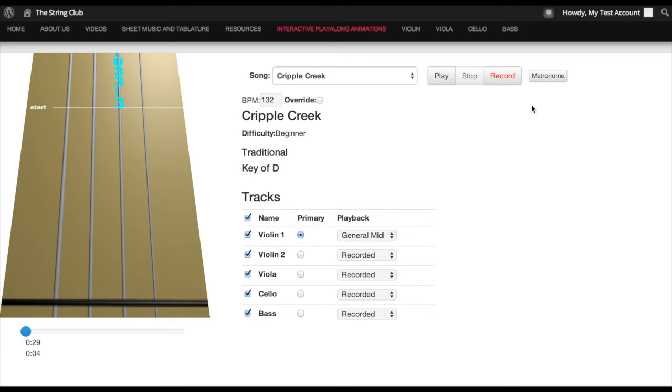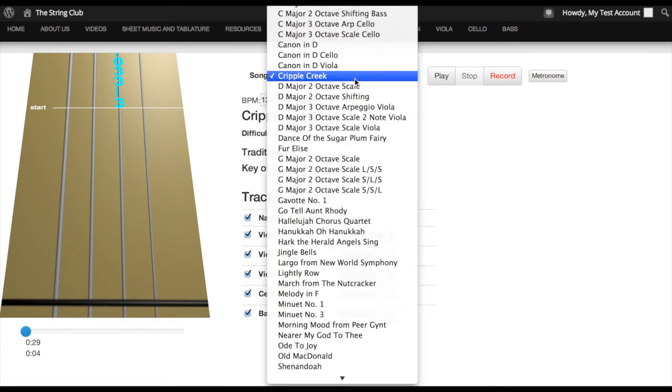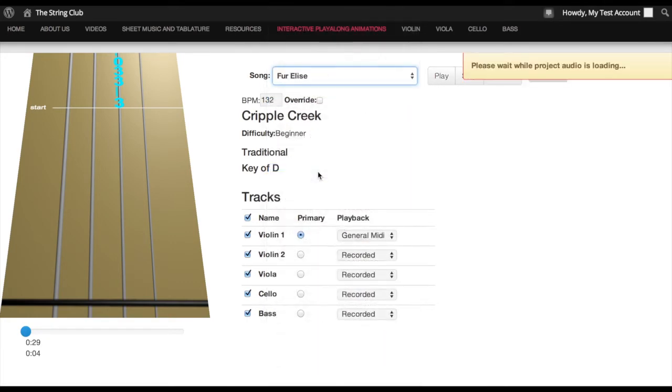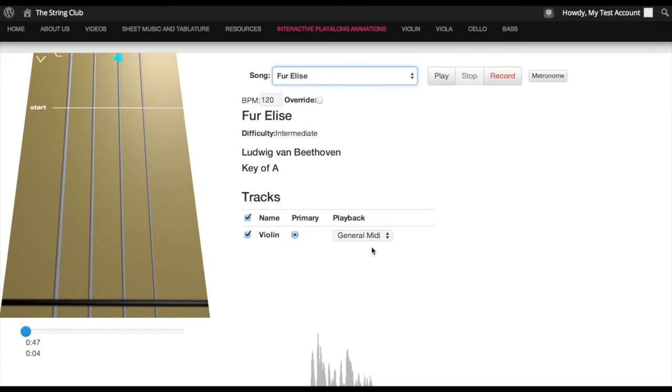So those are the main features that we have on here right now, and let's look at the menus a little bit. Let's say you are a viola player and you don't want to see things like Für Elise, for instance, that only have a violin. You say, oh, I don't want to see that. I want to see some things that only have viola. Then you come up here and you can click either on the viola or viola melody or viola exercises. If you want to see everything for viola, just click that.